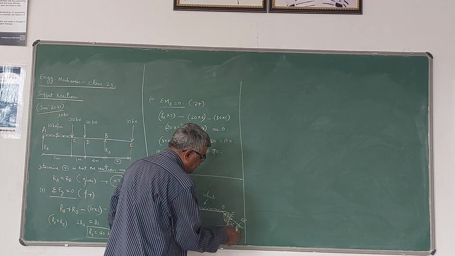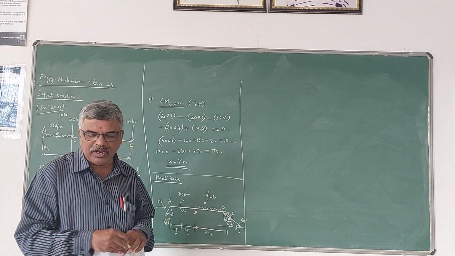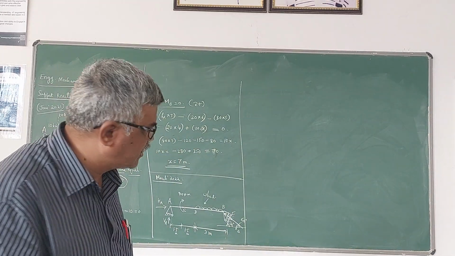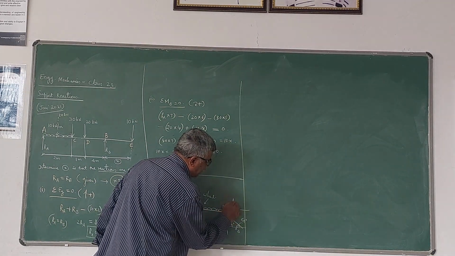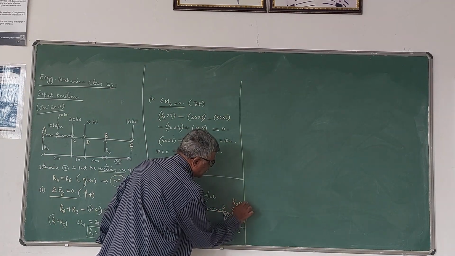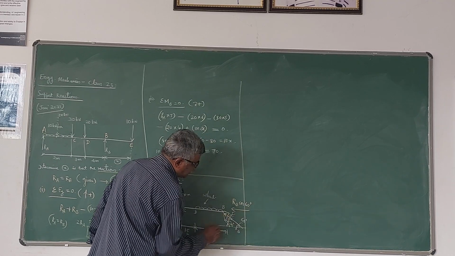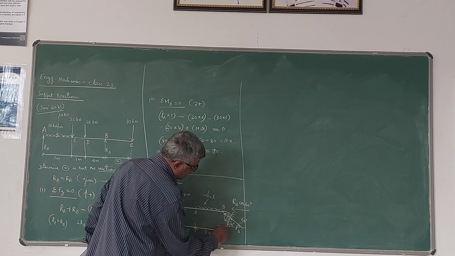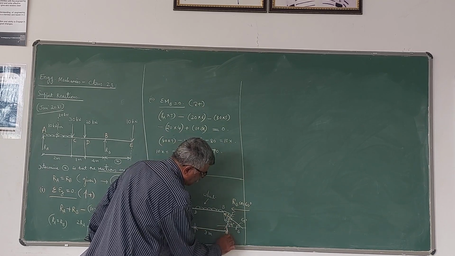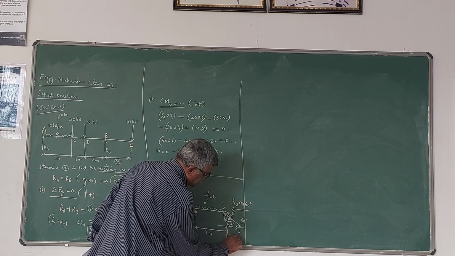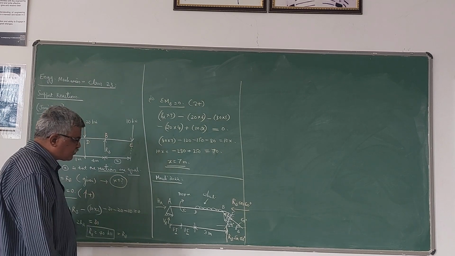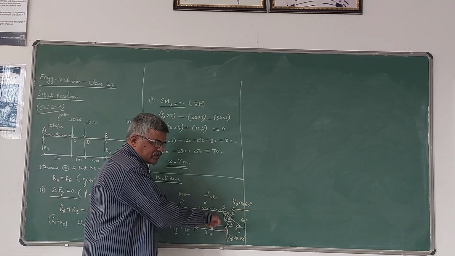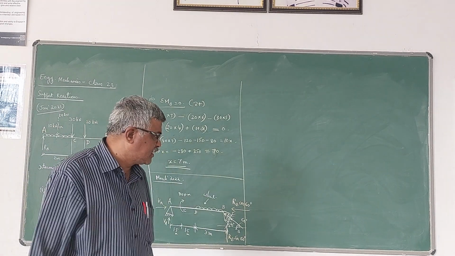The meaning of that is, if you resolve that RB into two components, RB cos theta and RB sin theta, your RB cos theta will be like this, that is cos 60, and RB sin theta will be like this. This is RB sin 60. So these are the components of this reaction RB along the global x and y directions. Now this is the thing.